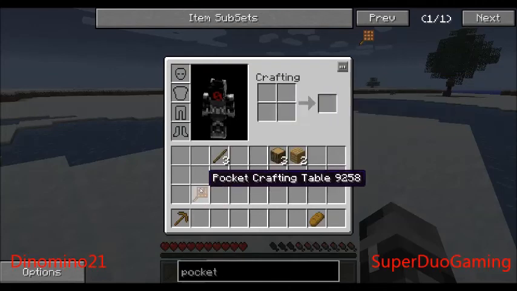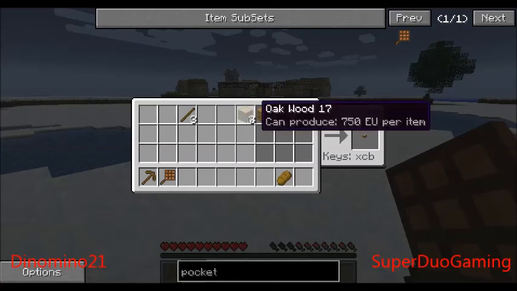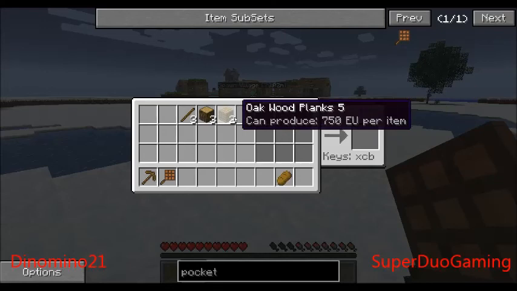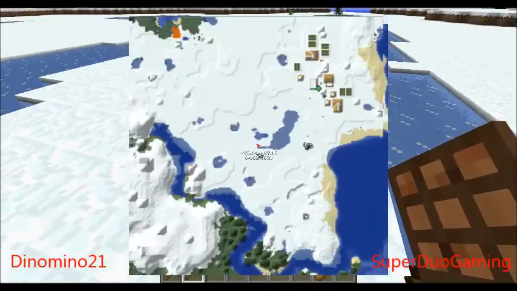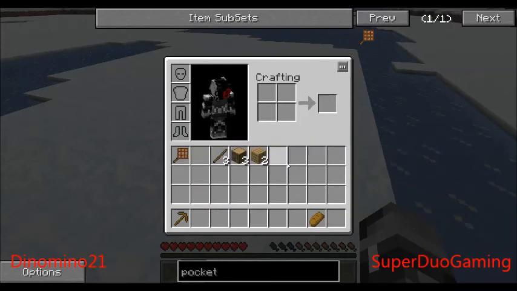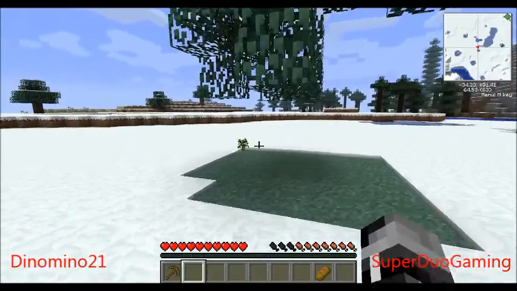Pocket crafting table. How does it work? You just right click with it in your hand. Oh! Jolly good indeed. That's helpful. It is indeed. Okay. Keep that there. There's some red over there, that'll be helpful.